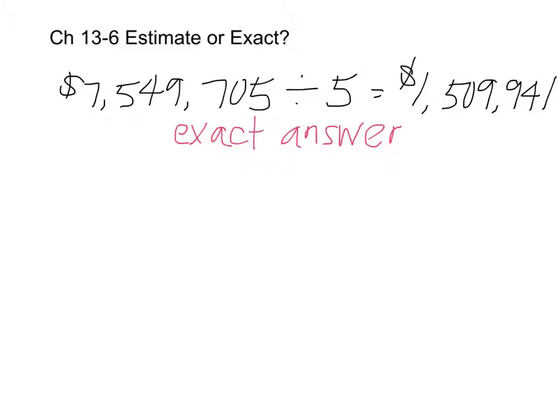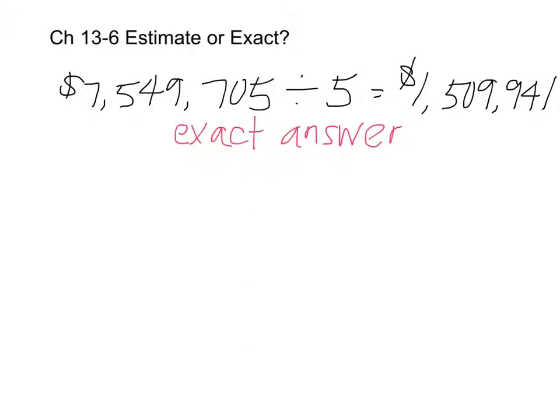So, next problem. A local newspaper reporter is writing a story about the stadium. He wants to let people know how much the stadium will cost per year. Do people really need to know the exact amount? No, it's not really necessary. If you give them an estimate, is that good enough? Yeah, then people have an idea of how much it costs. Do they really need to know down to the penny and the dollar? No, right? So you would find an estimate.